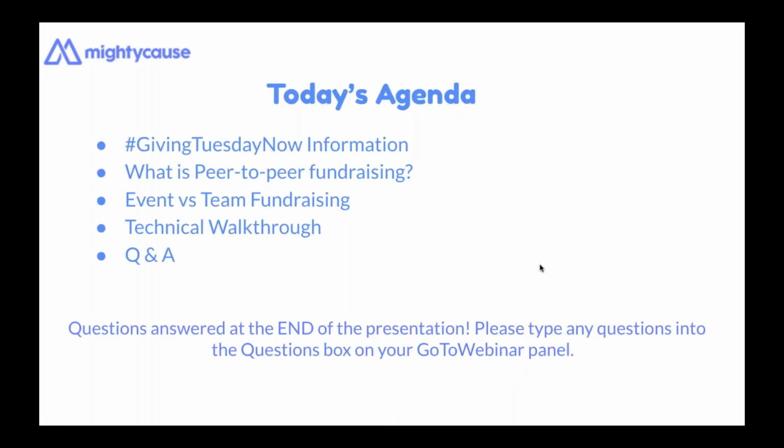And today we're going to be talking about a couple of things. So I've set out an agenda to divide up what we're going to be chatting about. First, I'm going to be talking about some key information about Giving Tuesday, how you can participate, etc. As well, I will also be going over what is peer-to-peer fundraising. Our event and team fundraising page is meant to help cater to peer-to-peer fundraising, so I'll be breaking down exactly what that is, especially if you are new to that type of fundraising technique. I'll then be jumping into our event and team fundraising tools and the differences between the two, what you should utilize. And then for the most portion of this training session, I'm going to be going over exactly how to create a team or an event and how you can get started right after this webinar.